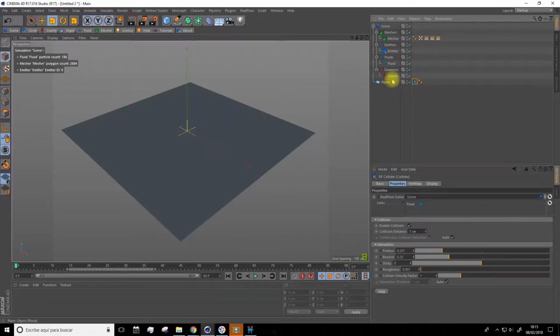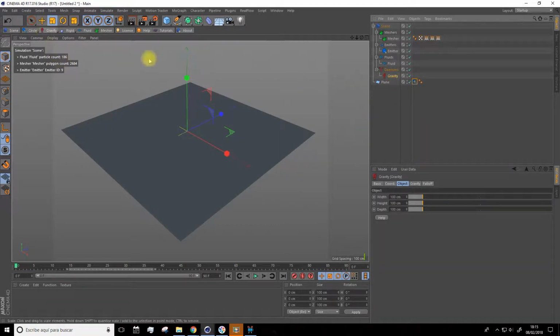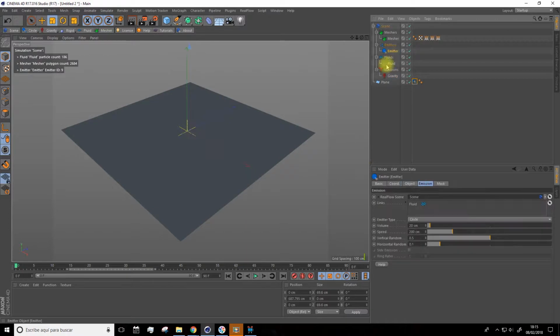Then we're going to add gravity to the scene, and within the emitter, blow volume up to 20, so that instead of emitting a liquid, it emits out the volume of that liquid. This will let us see clearly how each fluid works.